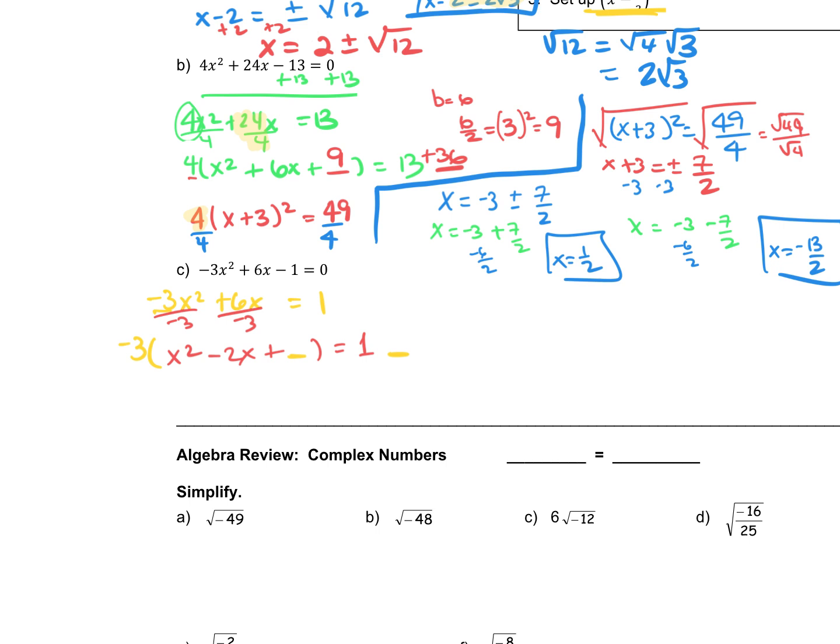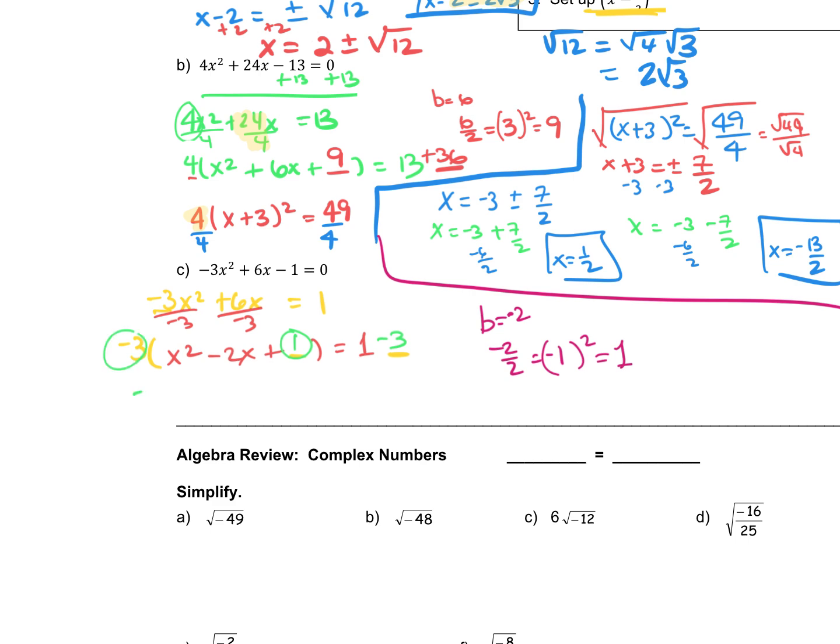So now we're going to look at b. b equals negative 2, divide by 2. I'm just going to write this out, like all the other ones I've been writing. Negative 2 divided by 2 is a negative 1. Square that, you get a 1. So we get a 1 here, but over here we get a negative 3, because 1 times this negative 3. So in the front, we have negative 3, and we know it's going to be x minus 1 squared. My hint: what goes inside my parentheses is a negative 1 from this divided by b. And then on this side, we get negative 2.